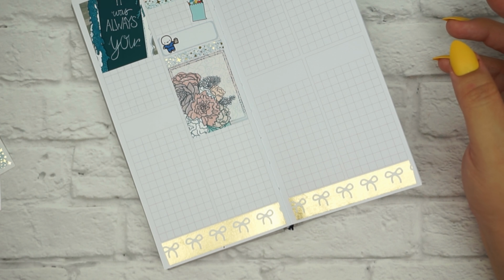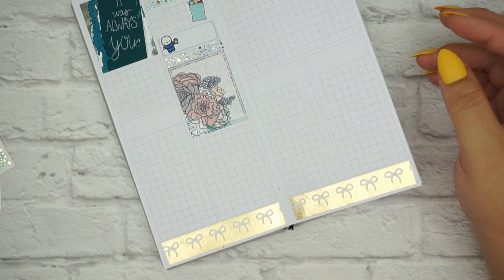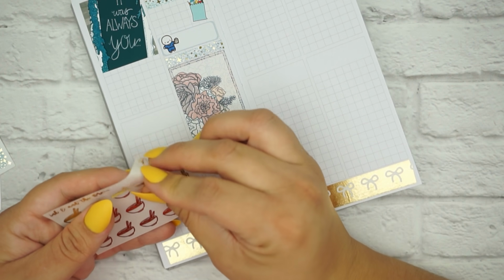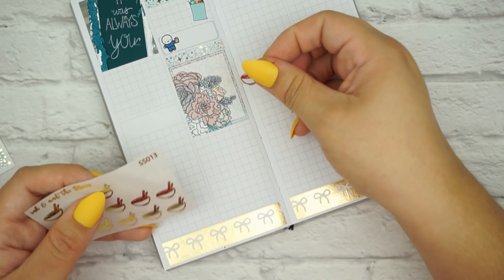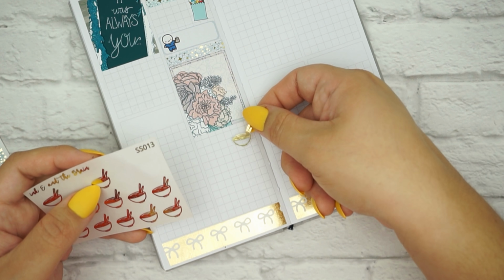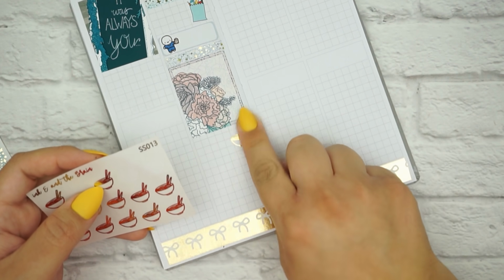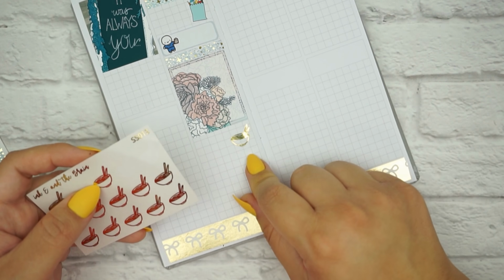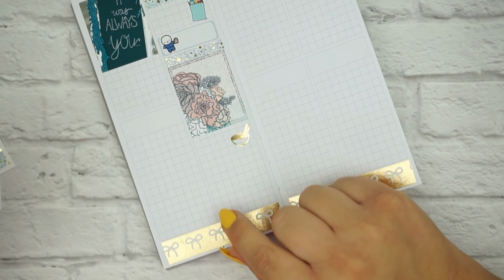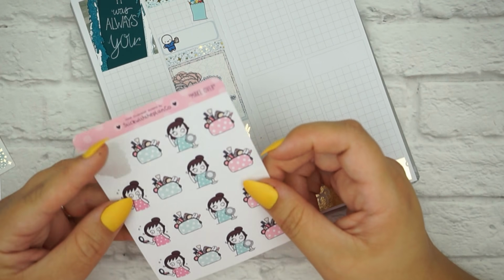Next thing I wanted to mark, we went to the Cheesecake Factory. Oh, that's so sad, y'all. Oh, what I wouldn't give to go to the Cheesecake Factory right now. Okay, so this is a little bowl of ramen. I did not have ramen when we went. I don't even know if they have any kind of ramen, but that is what I'm gonna mark that with.